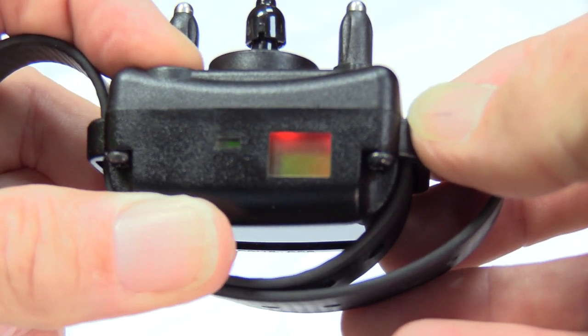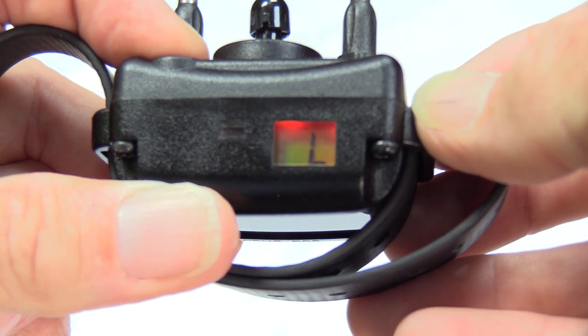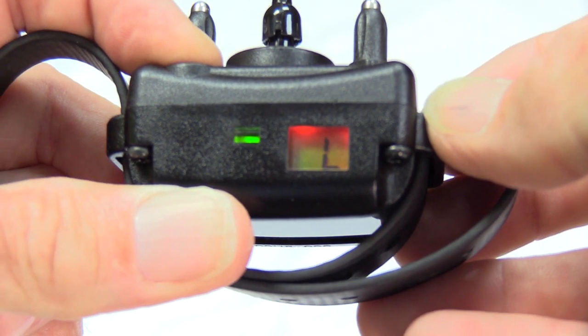It's blinking, which means I can bring it back to low. And we're going to hold that again and lock it into place. Good job. We're going to keep on toggling through.